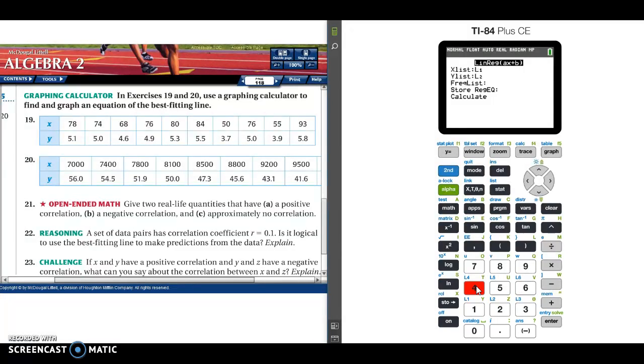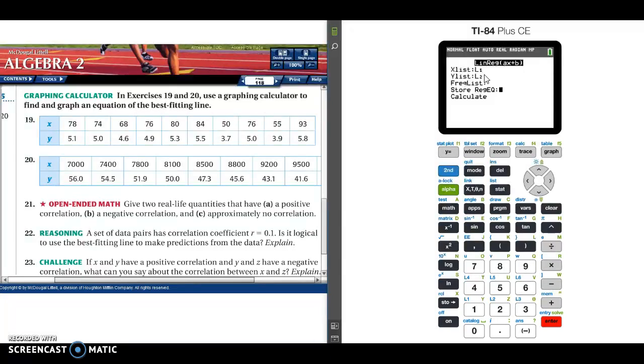All right, so it's going to ask you, where's your data? Because we have all those lists to pick from in the calculator's memory. It assumes L1 and L2 because that's the most obvious choice for most people. So it defaults to those, and if you agree to it, just hit enter, and it moves you to the next one. Hit enter, moves you to the next one. Frequency list, leave that alone. I'm not worried about a frequency list. That's a statistics issue, not an Algebra 2 issue.